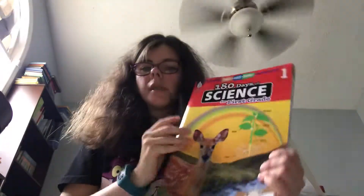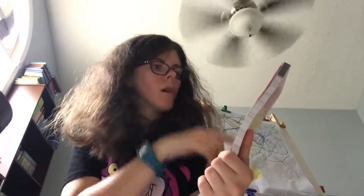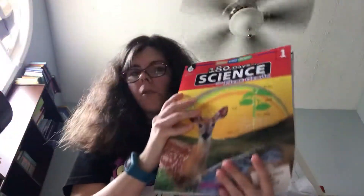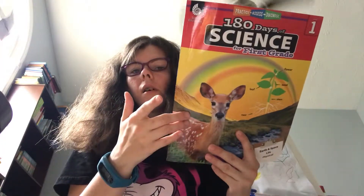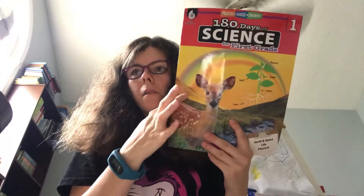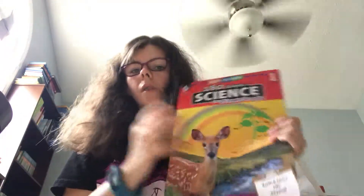We will be doing the level 1 science — that's grade 1 — just because we already did the K one last year with Bookshark. So we're doing this one with Bookshark. It works really well. It has multiple choice questions and sometimes writing. I did the writing for him in those situations when he can't write. They're pretty cool workbooks and they go great with Bookshark. He can't do the Bookshark worksheets because they're open-ended questions and he has trouble with open-ended questions, so we do this instead.